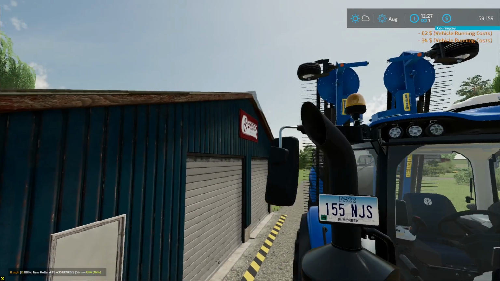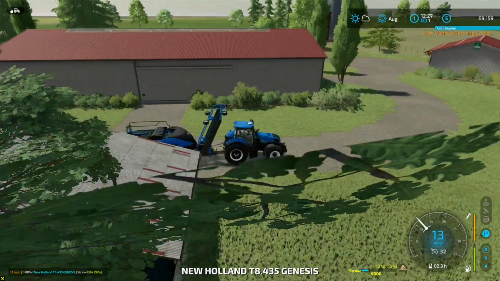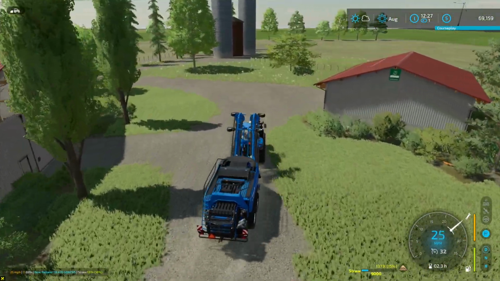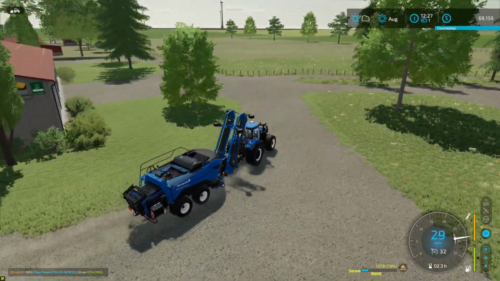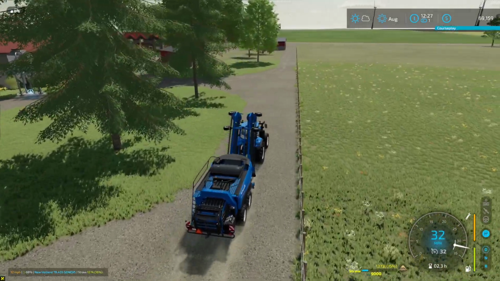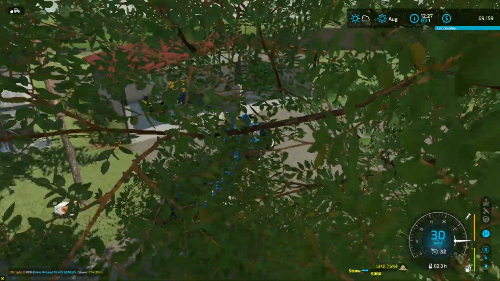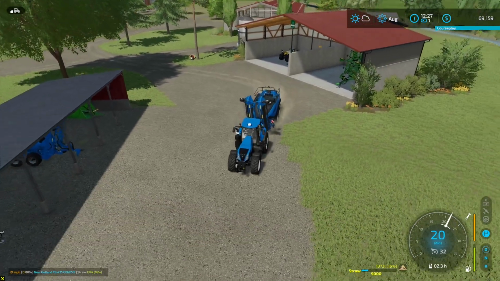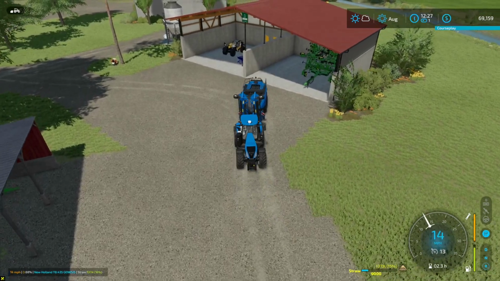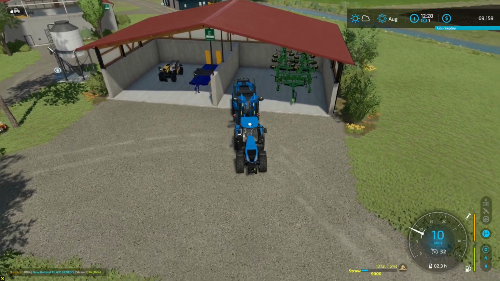All right, and the other thing I'm gonna do is put this in a big shed so it can go all the way in. I gotta look for some sounds and stuff. In FS19, we had this mod that made wrench sounds when you were repairing something. It was actually pretty cool. I gotta see if I can find that again. Yeah, I'm gonna put her right in here this time. Oh, you guys like it when I do this. Ready?